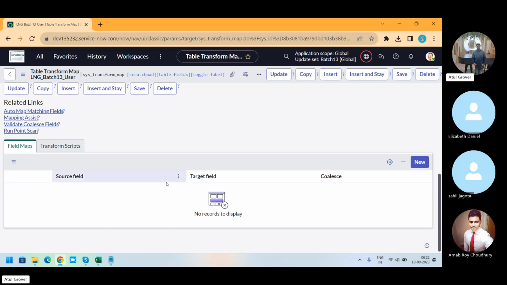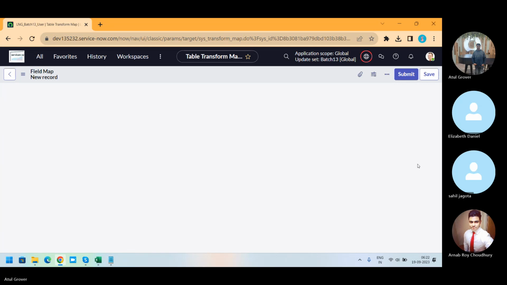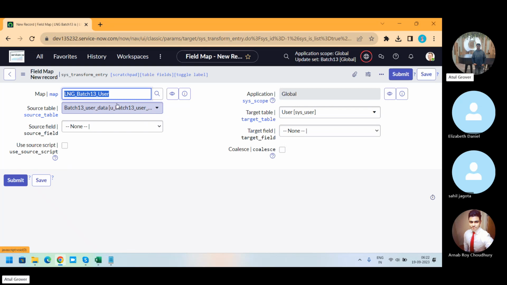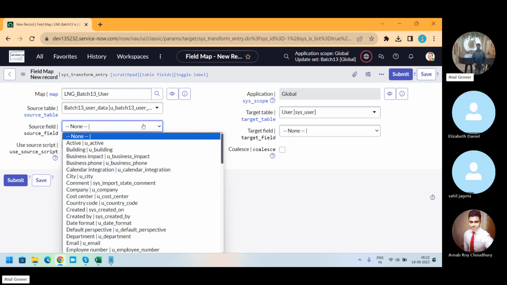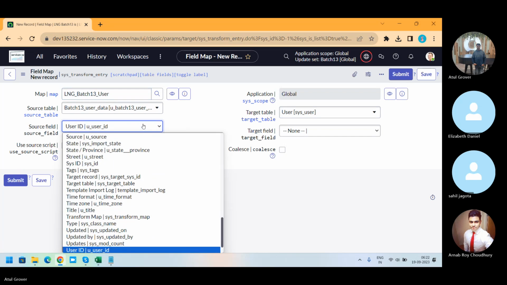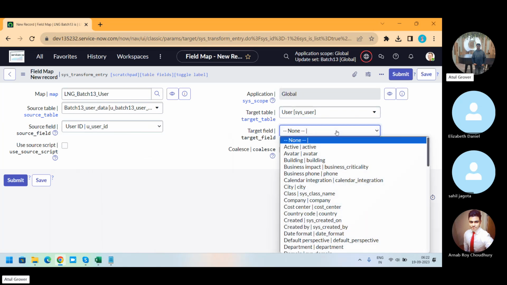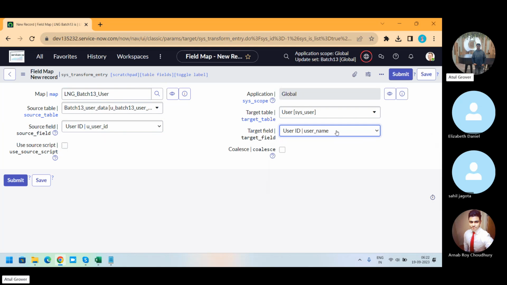Number one is manual. Click on new. This is my import set table. This is my target table. I say in the import set table I have a user ID. Yes, I got it. And in the target table, I have a user ID. I got it. This is the first benefit of using the Excel sheet.